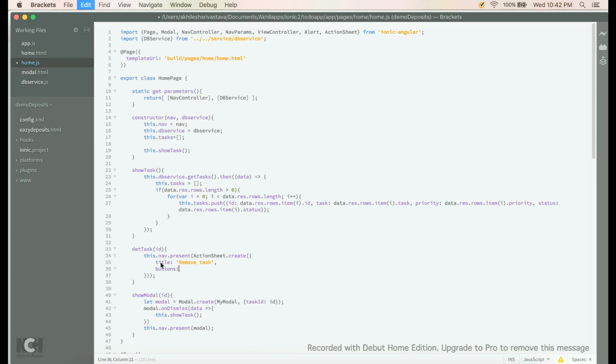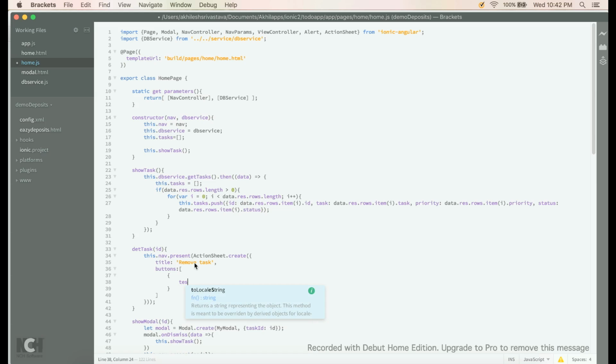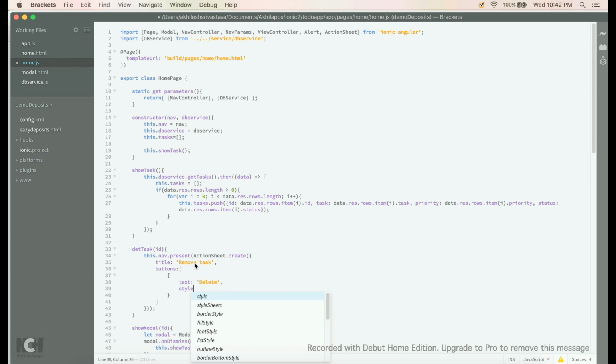Oops, that should be square bracket, and then we will say as text, delete, and then we will give style as destructive.